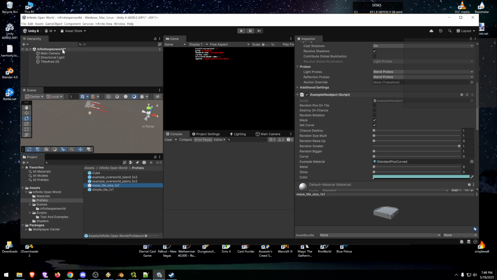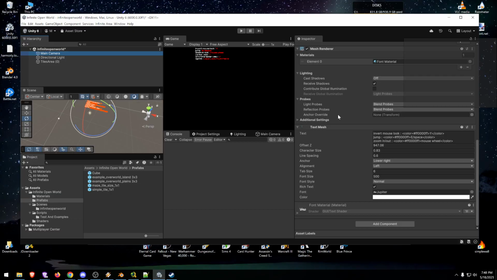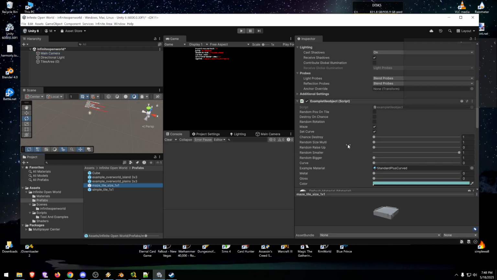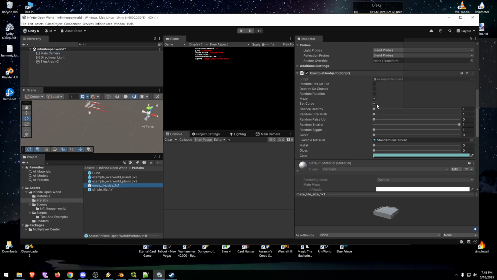Maze tile size 1, make camera. Simple tile prefab, fall back when the above is not defined. Sure. Default maze tile size 1-1. Maze, set curve.